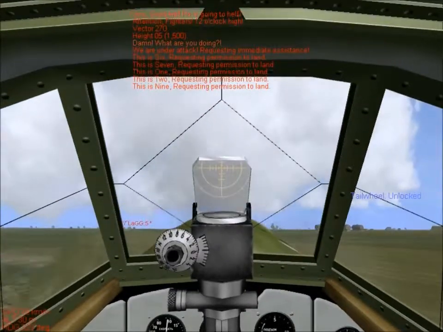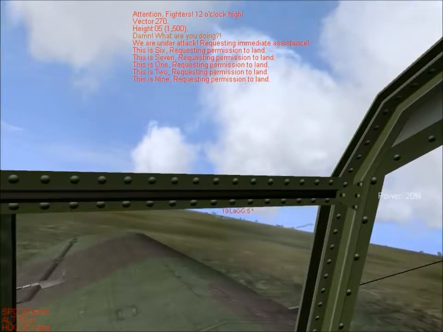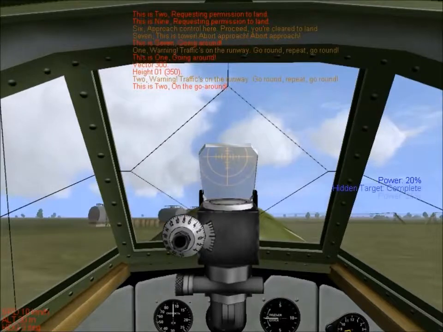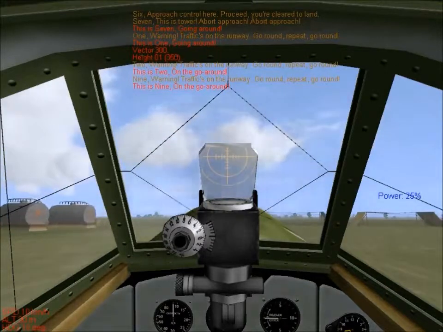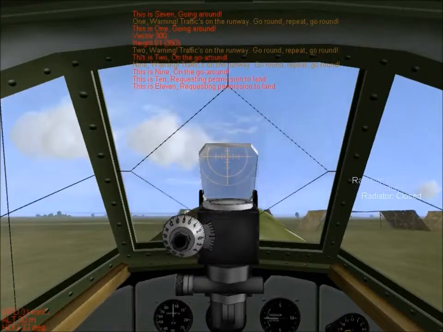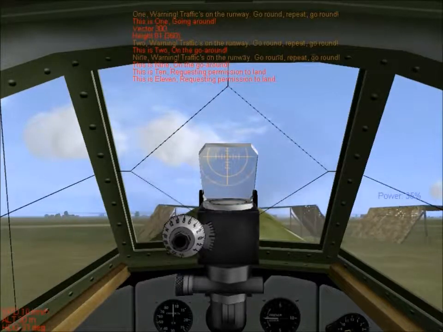Разрешите посадку. Right. So yeah, we did catch up to that LAGG there, but I'm just going to go past him, beat him to the parking area, because he'll go all the way to the end of the taxiway because he's an idiot. There we go. Got a nice little bonus progress points, whatever, for landing safely back at the base. Close the radiator so we don't get any spiders in there. There we go. I'm quite pleased with that. I'm actually quite relieved that I managed to do this mission in one take.